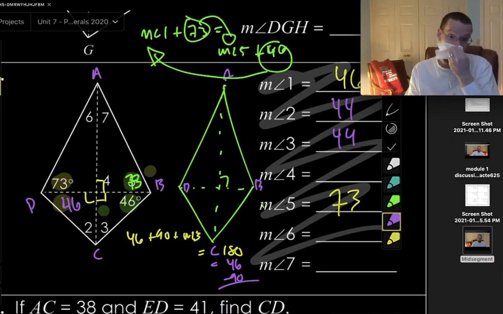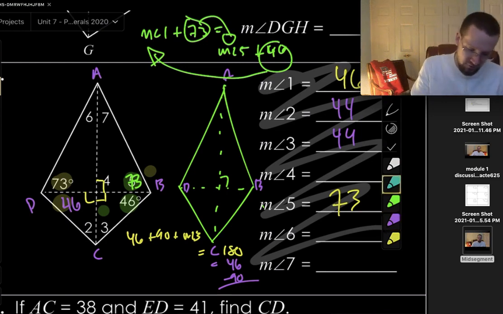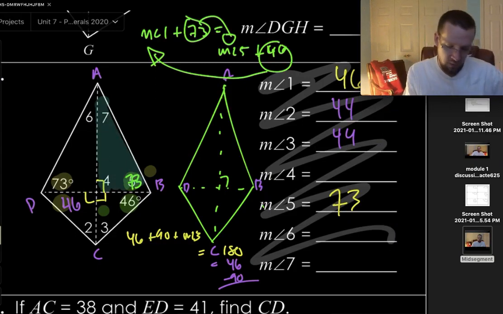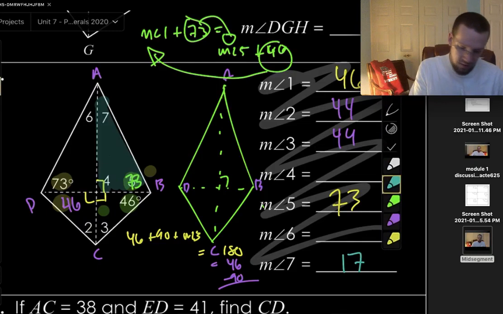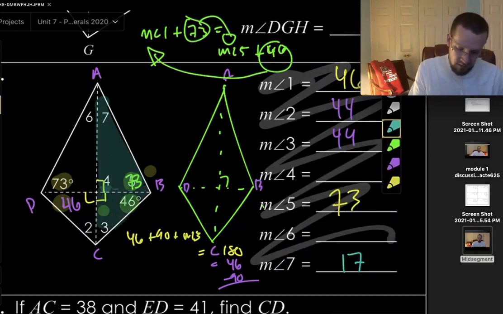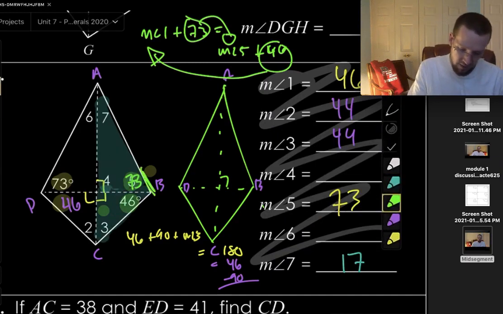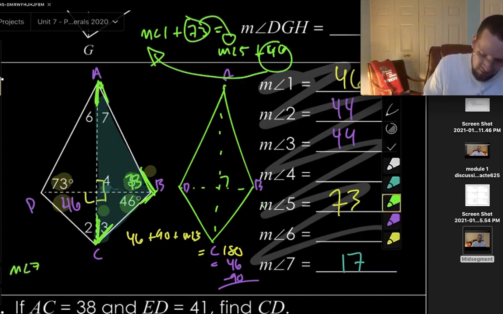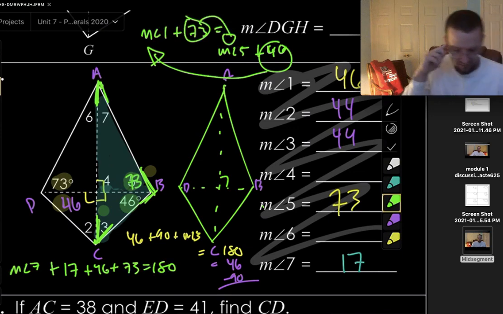Now, we have a couple different ways to find 7. But you could use this triangle here, right? You could use this triangle here. And you could do, okay, 180 is the whole thing. So, I can subtract 90. I can subtract 73. And that will give me 17. This is a very small angle. Or, you could actually use this whole triangle here, right? Because we know that this whole angle and this angle in here plus this angle will equal 180. So, you actually could say measure of angle 7 plus 17 plus 46, plus 73 is equal to 180. So, you know, there's two different ways that you can look at this.